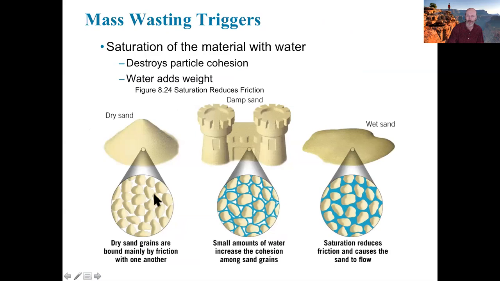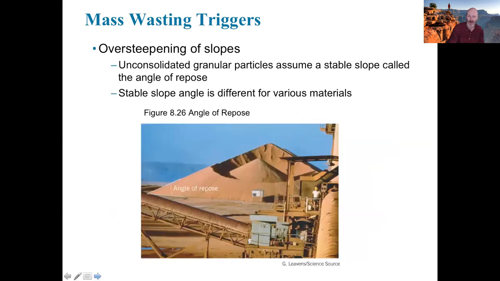Sand, for example, is one of the things that will create these kinds of situations, because dry sand grains hold themselves together, but not very strongly. They're holding themselves together by friction. If you've ever gone out to build a sandcastle, you know you want to put a little bit of water in there to pack it in. And over time, it'll dry out and then the sandcastle will blow away again. If you put too much water in it, it won't hold together. So if you've got sandy portions of your soil and you have lots of water, it won't hold together anymore. So that can be a trigger.